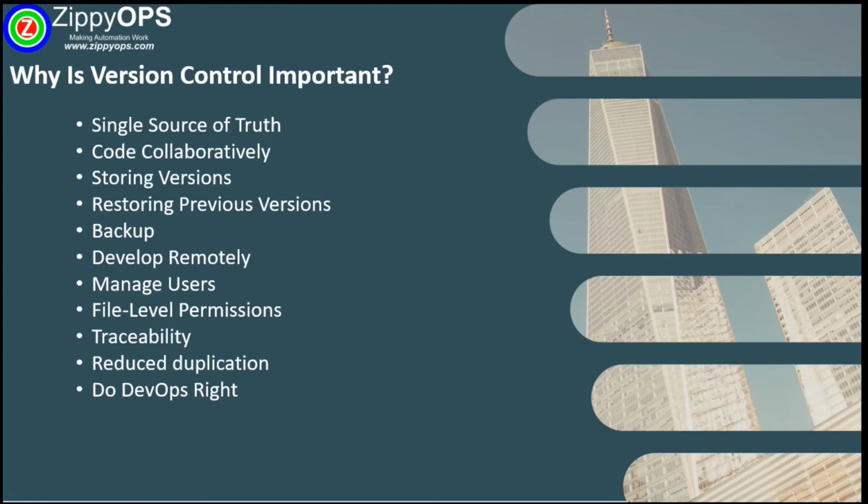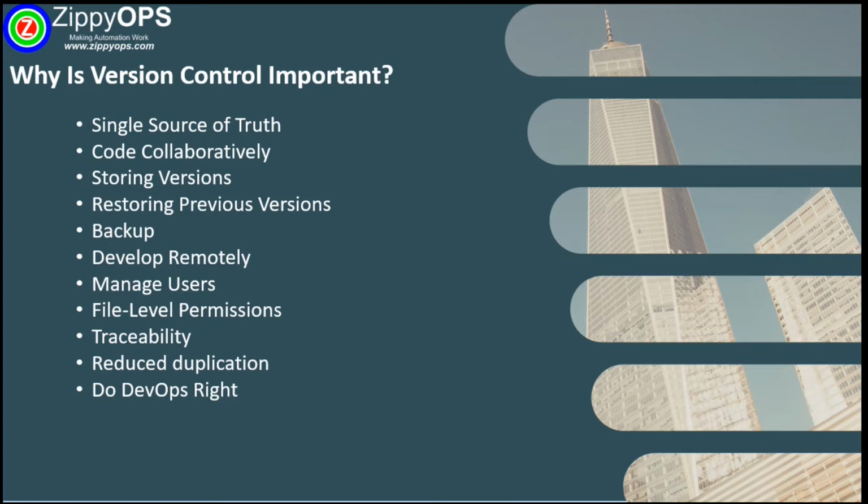And next is traceability. Imagine there is some issue happening in a particular piece of code. I need to identify who developed this part so that I can go and understand the design behind it and how to use it. So traceability is another important factor in SCM. And next, you can reduce duplication.